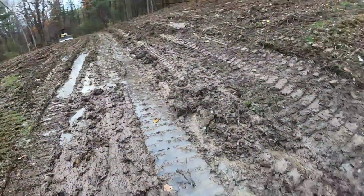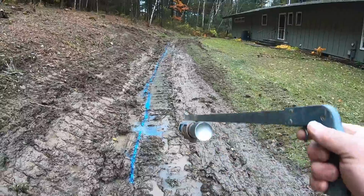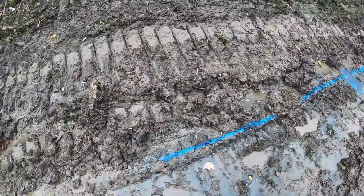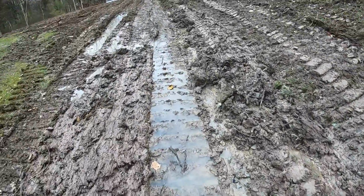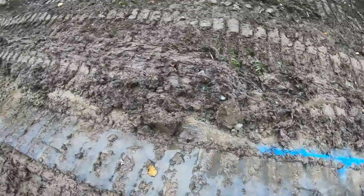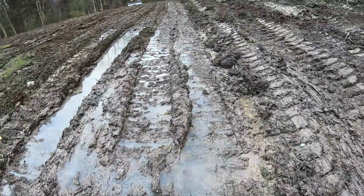Get back. Yeah, you can see the water. And that line, I'll play with it. I might have the bucket not dead center. I don't know yet what I'm gonna do there. It's definitely leaching water everywhere, and it's running down my tracks that I have here. It's probably going right out, but look at this. I'm just so muddy. It's like this time of year, it's a bad deal.